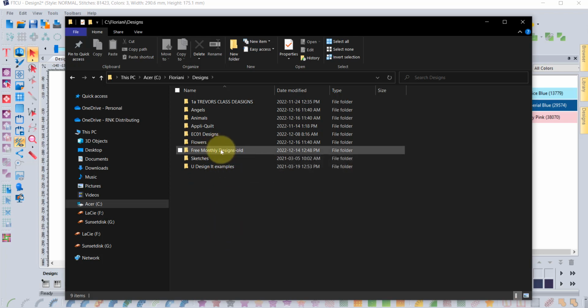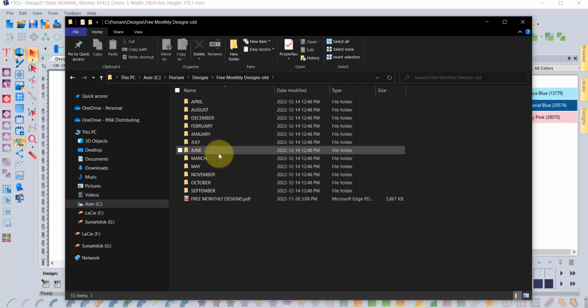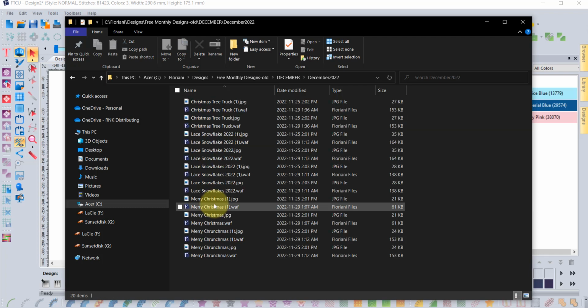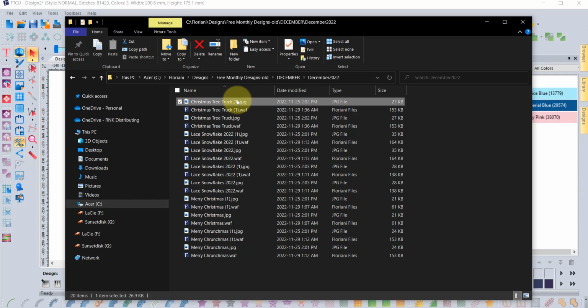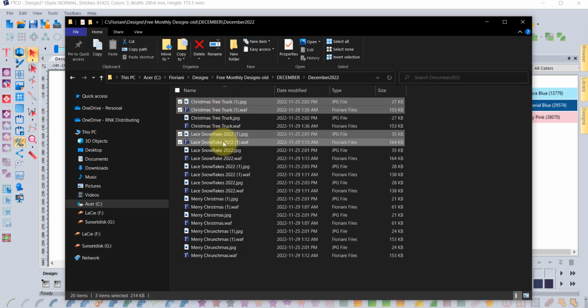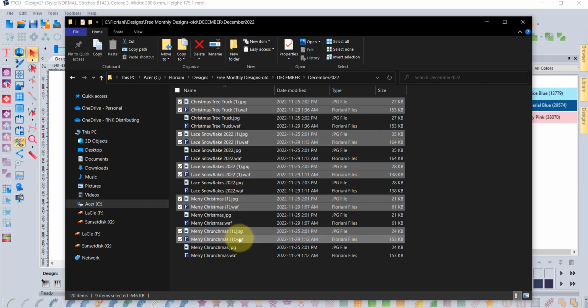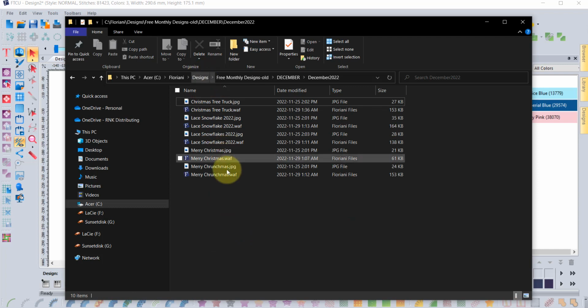Notice that if I go in there and I go into December and I go to 2022, this is what I'm saying. There's 2 copies, there's an extra, the ones that have the 1 on the extra. If I didn't like that, I could click on them and hold control and select all the ones that have that 1 and delete them, right? If you really want to clean it up. So now it's just the original files again, like it should be.